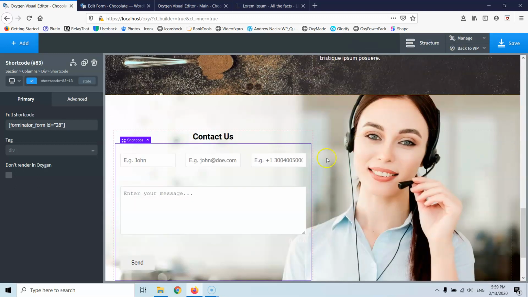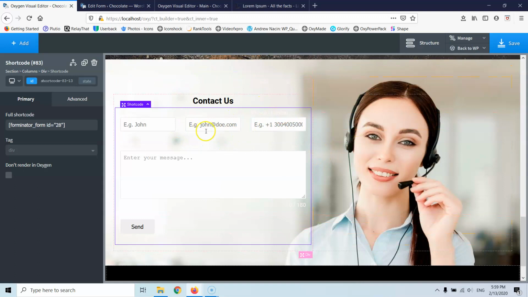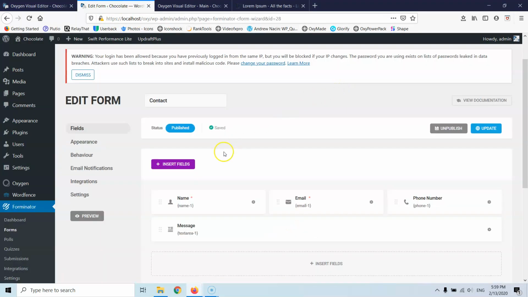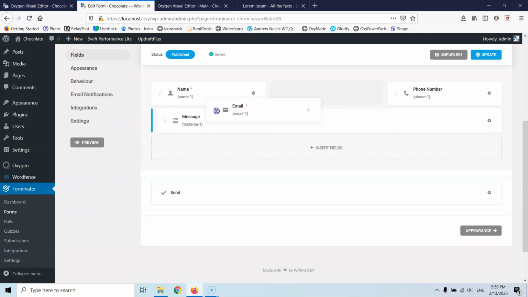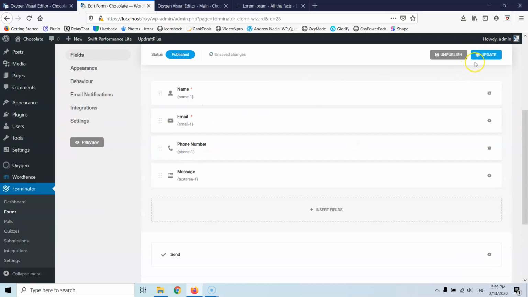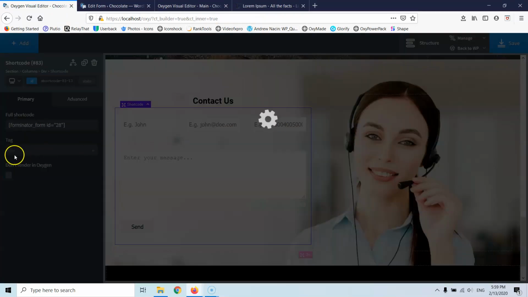So let's go with the structure to see. Now it's okay, it's not too tight, but I think it's not too great. Okay, let's go for the email to go underneath. I don't know, let's go for everything into one column. Let's go for the email here, but as you can see, it's pretty easy to change everything, update it, and save it.